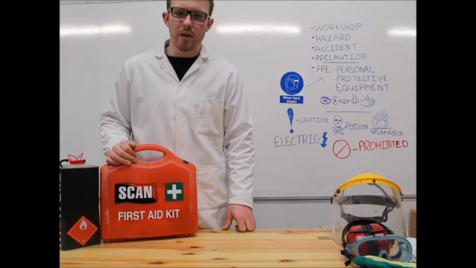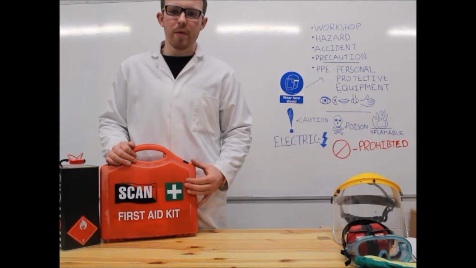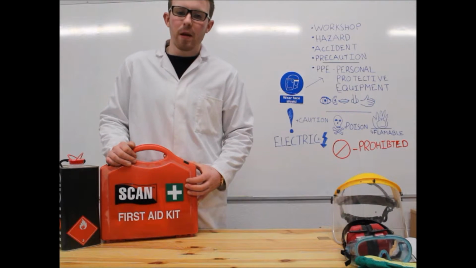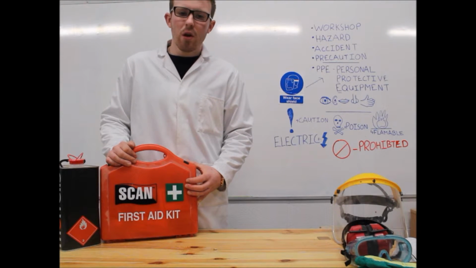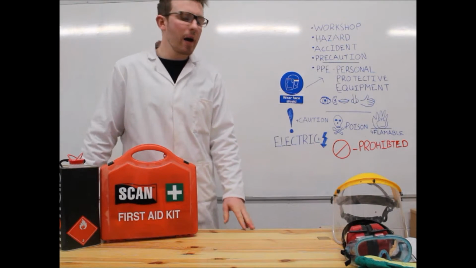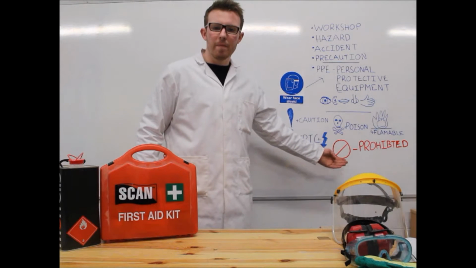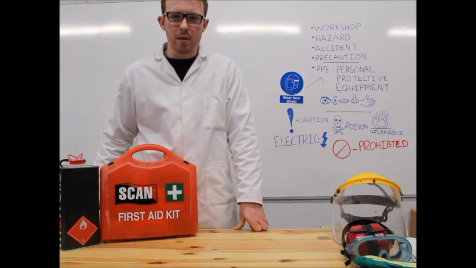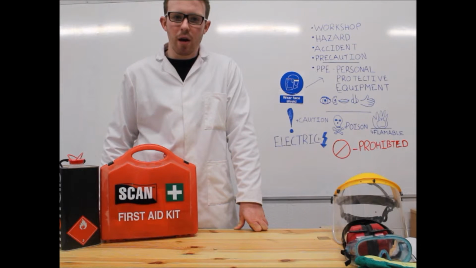Look for example on this first aid box. The green sign here indicates first aid. Think about other signs you've seen. Look at the emergency exit signs above your doors. They're also green. The next example we note are red signs, such as this one here. These indicate strictly prohibited. These mean that students are not allowed to use these products or enter into this room, as it is unsafe. There are too many risks and hazards.